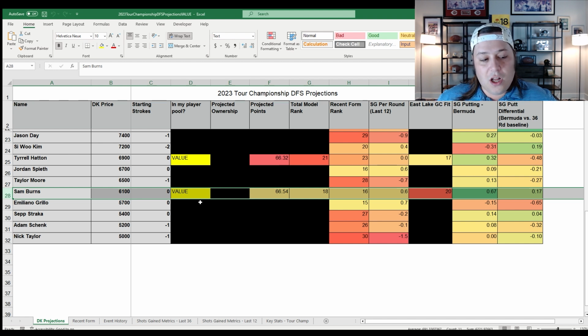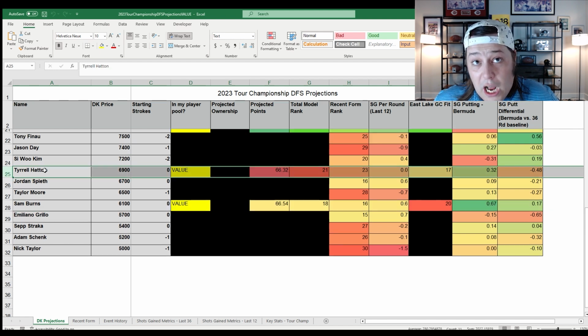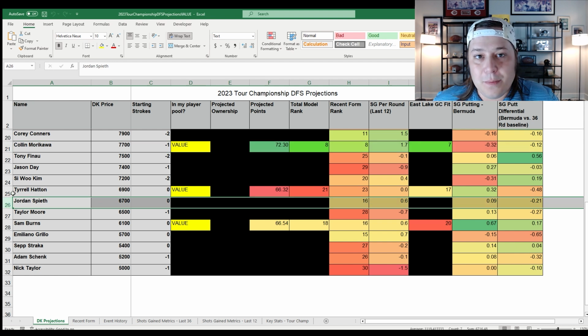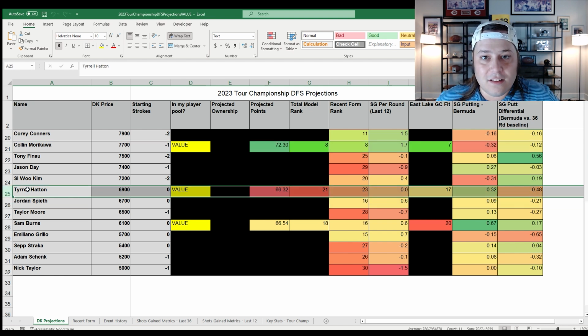It's $6,100. It's not really so much what it gets you right here with Sam Burns. It's what it buys you up top, right? Same thing with a Tyrell Hun or a Collin Morikawa, right? By taking these guys that are starting towards the bottom end of the board, I know we're not getting all those flashy placement points that everyone wants when the golf tournament locks, but by the end of the week, they might not mean much, right? All of those points that you're getting for birdies over those 72 holes are going to far outweigh the impact of the points you're getting for 10th through 15th place.